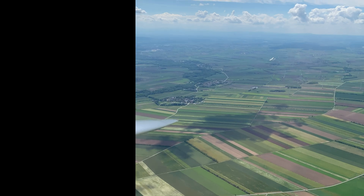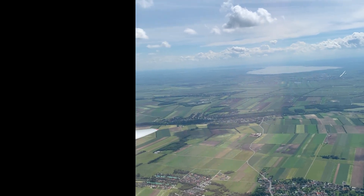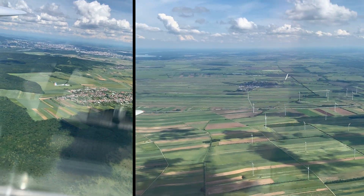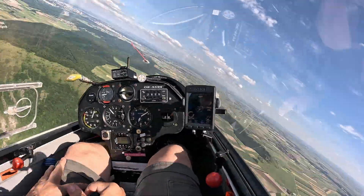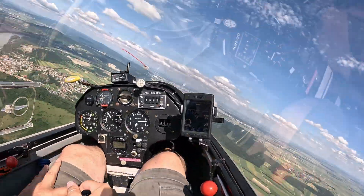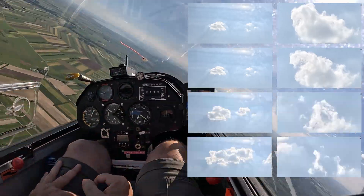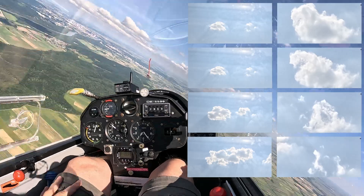Over time, centering the core will be easier for you, because controlling the glider is easier with more experience and you will have more capacity free to observe the situation. By the way, there is one strict rule: when entering a thermal, choose the same direction as the one who was first. While in the thermal, try to watch the clouds every circle and imagine a time-lapse recording of their appearance. Soon you will discover your favourites — as in this example, the left one is to choose.